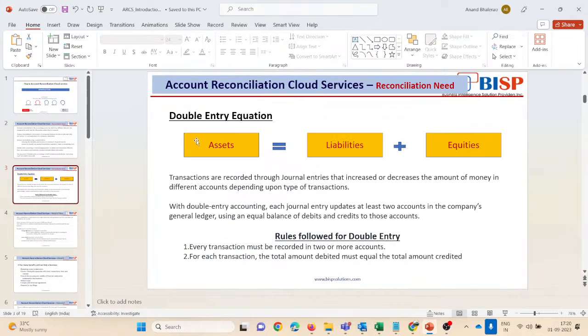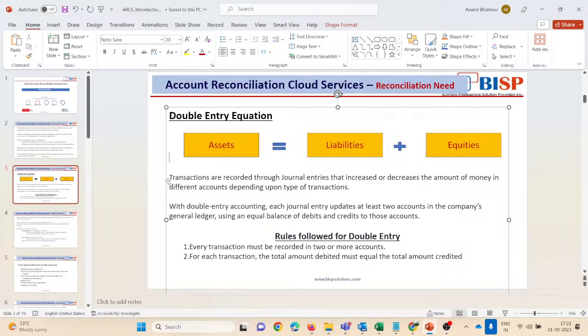When we see it in a larger perspective, the concept for the double entry equation is: asset is equal to liability plus equity. Whatever entry we make is made in two accounts, and at the end of the period, all the assets equal liability plus equity.